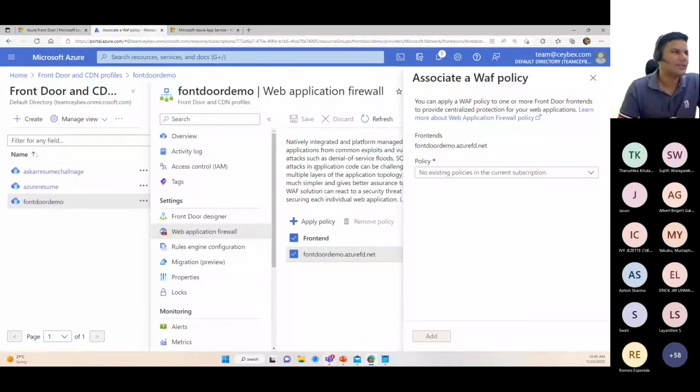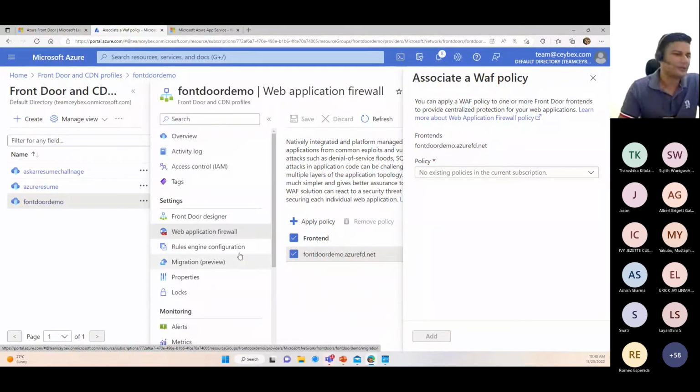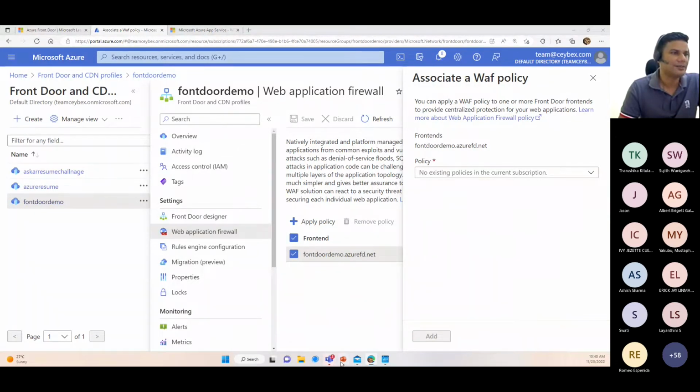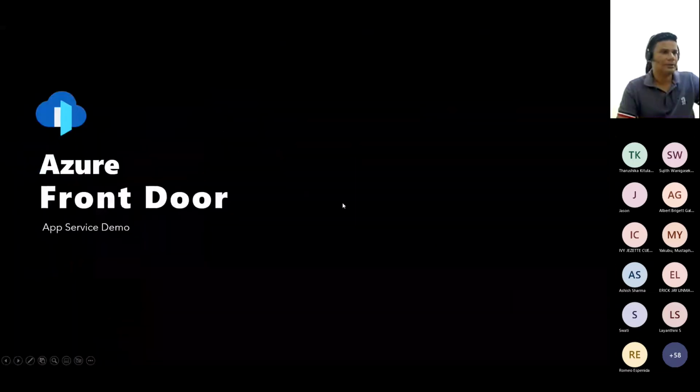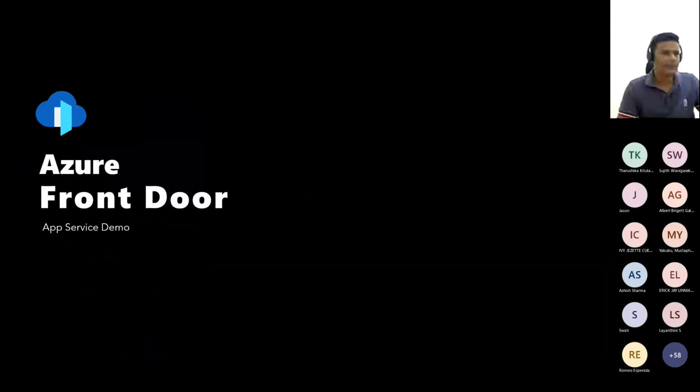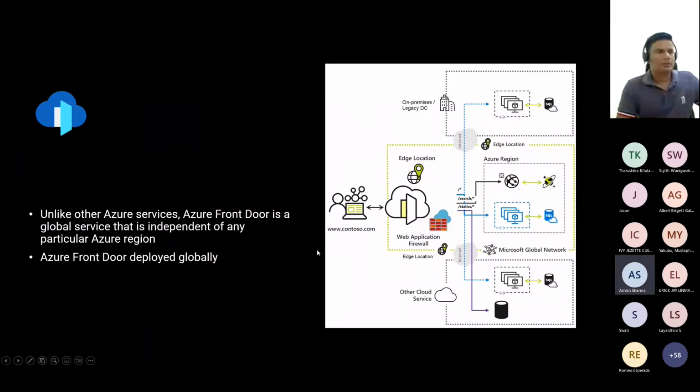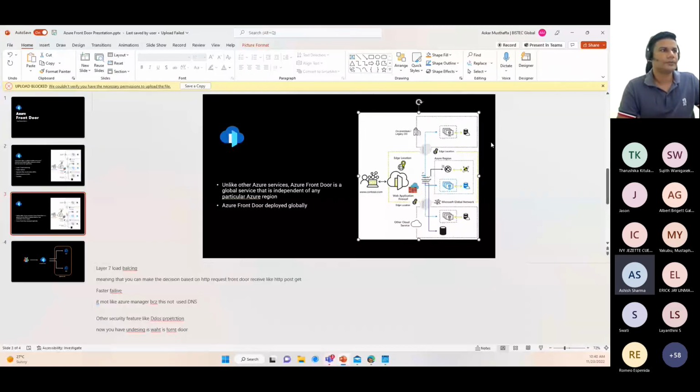Another thing is caching. We don't need to configure a CDN or anything, because by default it provides caching. Caching can also be done there. I think it's inside the routing rules, you just have to tick the checkbox. Thanks for the information.